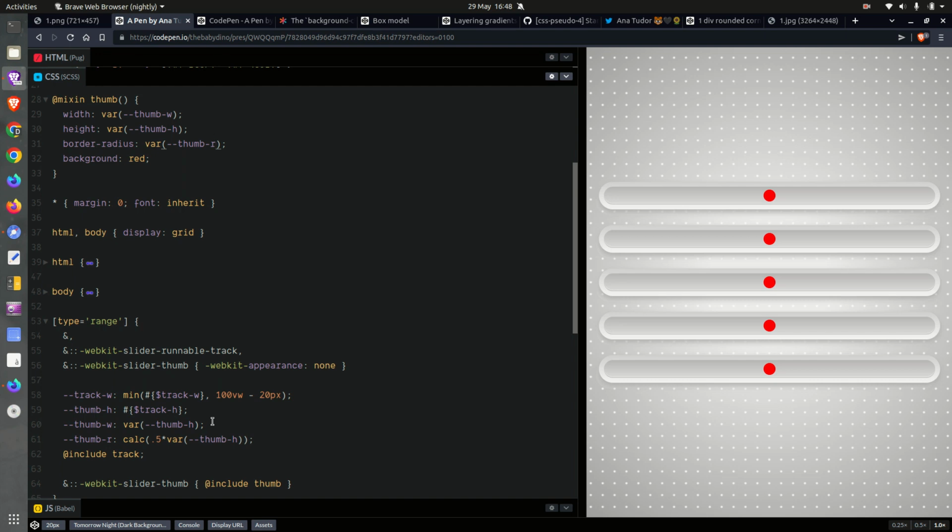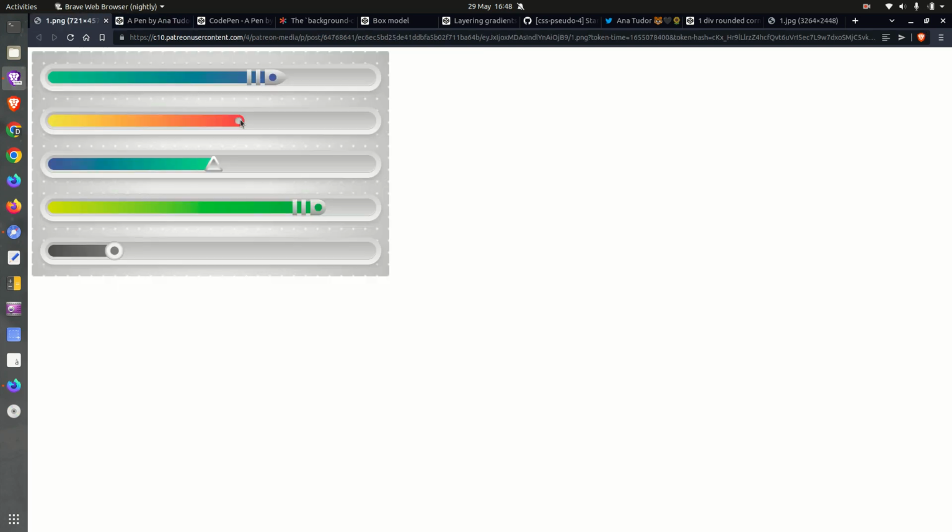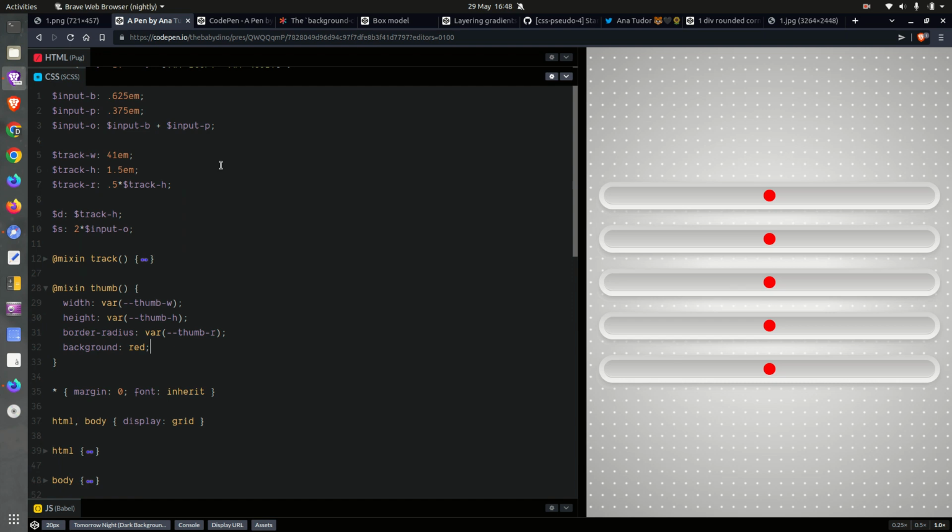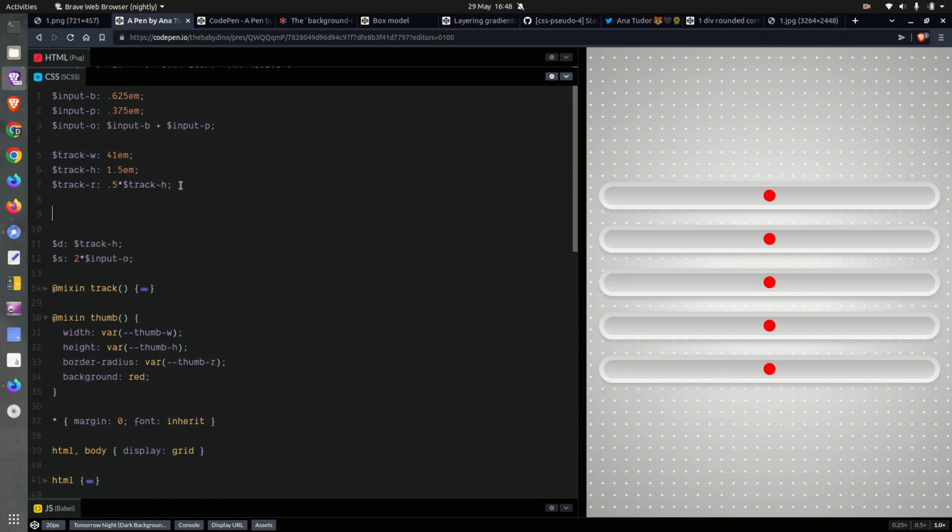Now having done this, we are going to want to have different dimensions for those thumbs, because you can see how for the second one we are going to keep the thumb dimensions equal to the track height, but here they're going to be bigger than track height, here obviously bigger, bigger again. So let's say first that we're going to have a rounding radius, and this one is going to depend on the track height, so the track height over 3.